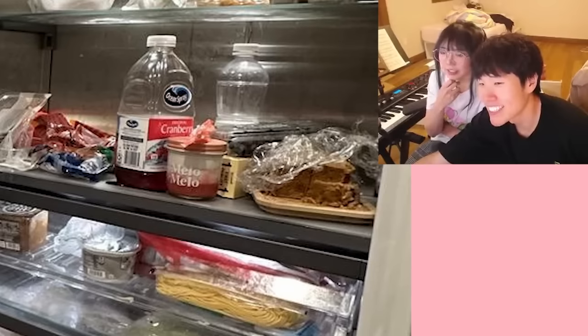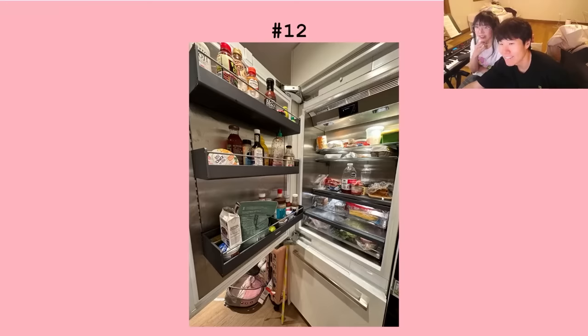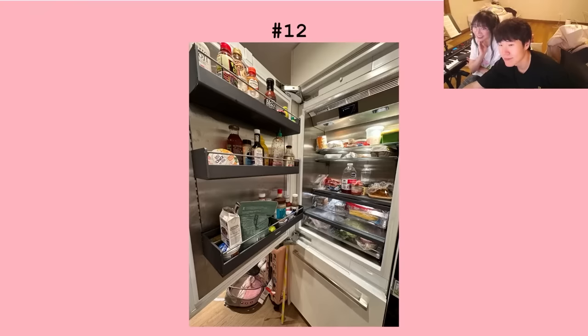What's with the cake? That's dog cake. Jamie made dog cake. You're not gonna cover it up, it's gonna get dry. We have to throw it out. Where's your kimchi? Daniel took it when he moved out. He took your tub of kimchi. Well, I mean, oh, maybe he didn't. What have you been eating then? Mostly instant noodles. Also, this was taken before we moved, so I didn't even bother doing groceries.